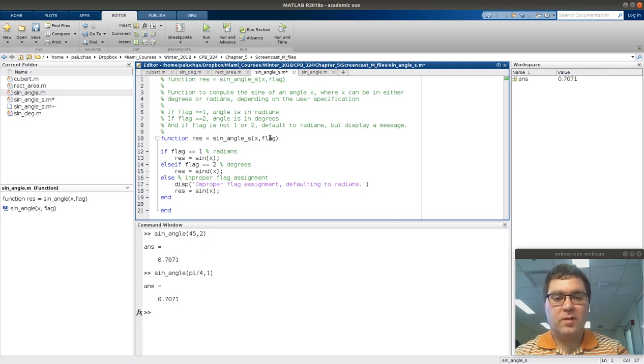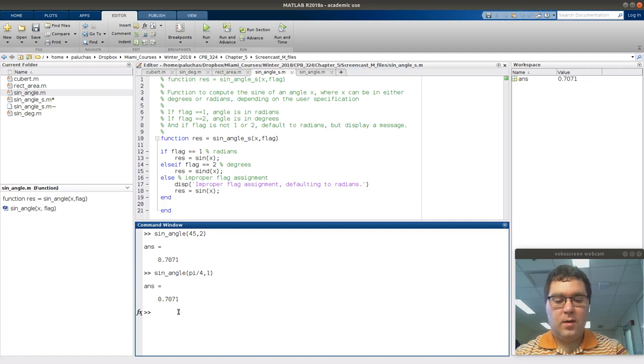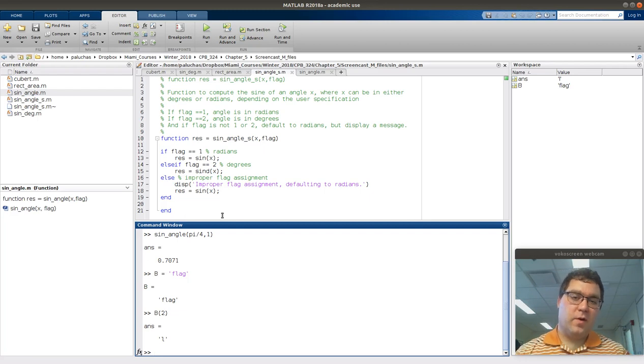So even if I were to assign flag, say B is equal to flag, it's actually a vector of characters, so the second element of B is L. And so if you do logical comparisons with strings where that string is a word, then it's actually doing a vector comparison, which we'll talk about momentarily.